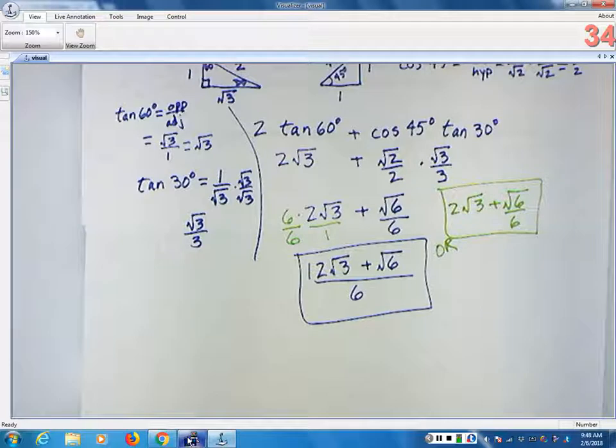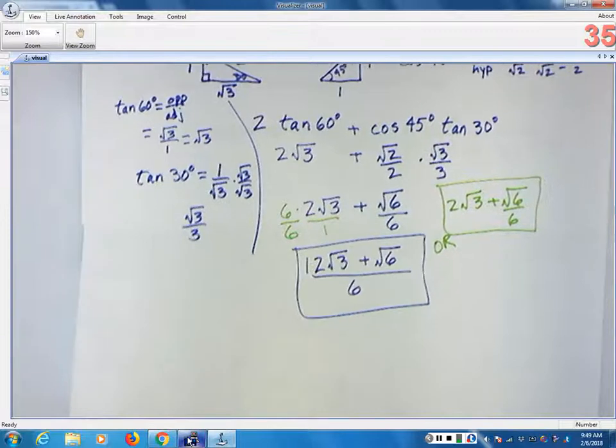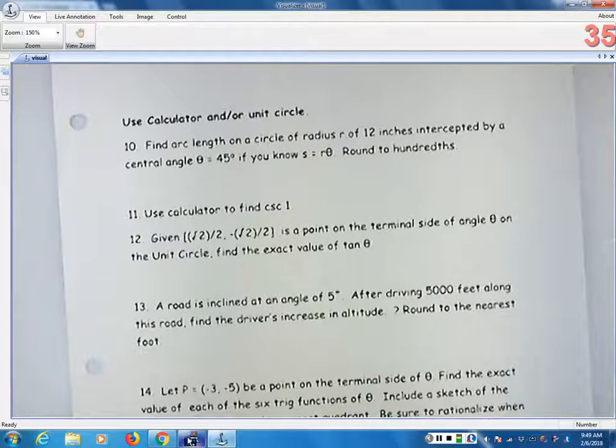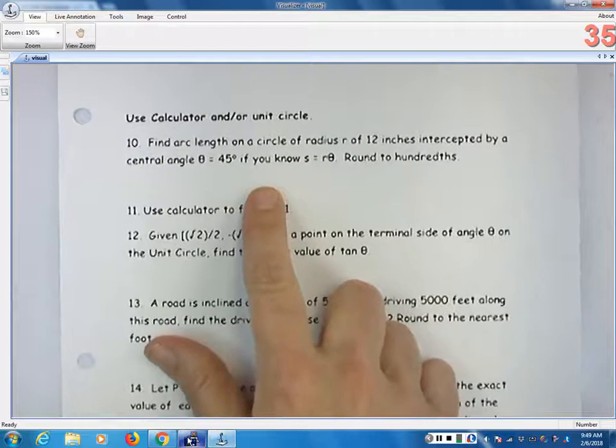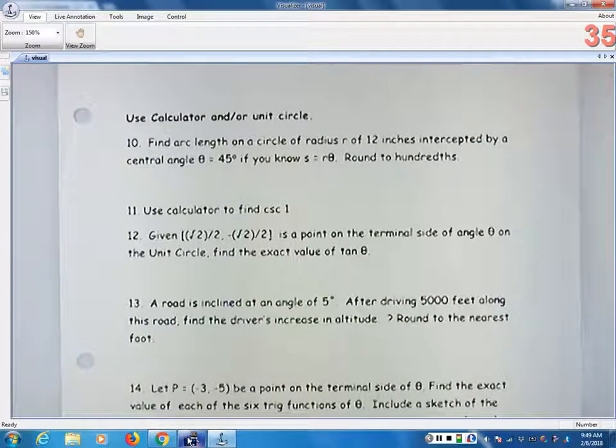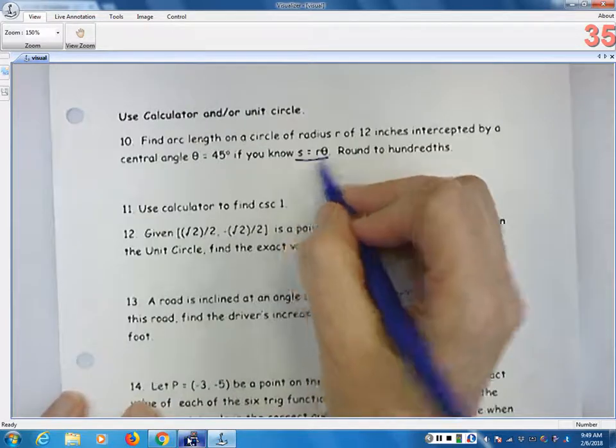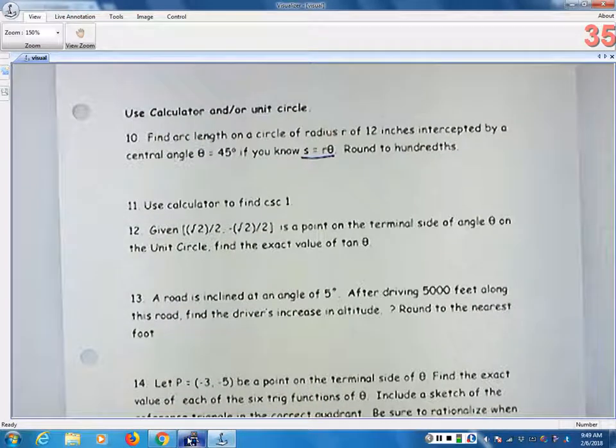All right, now we're on the calculator part. I gave you this arc length formula here. There isn't a formula sheet, but the formula is included in the problem, like it is here. I didn't say R equals and theta equals, so you need to know.